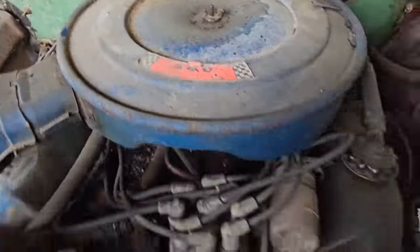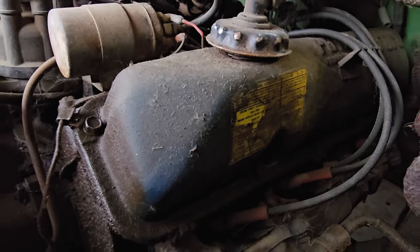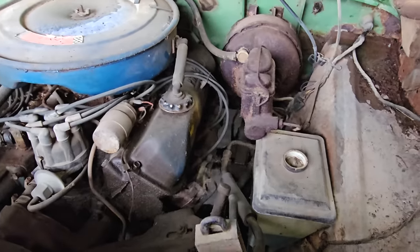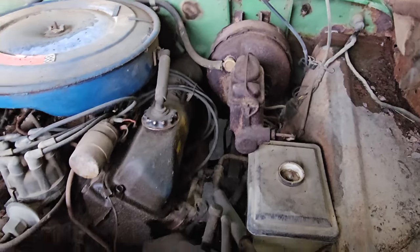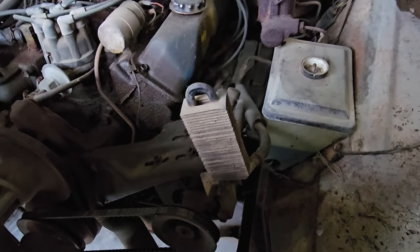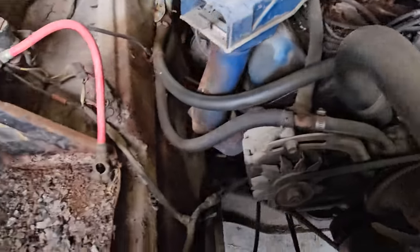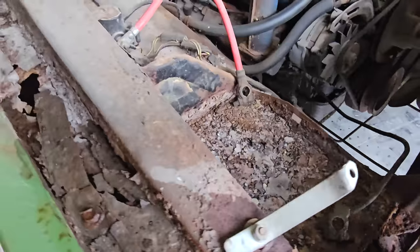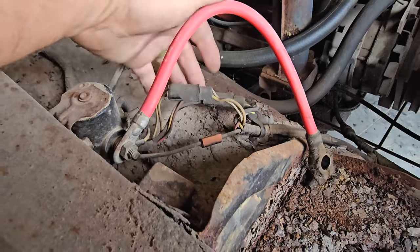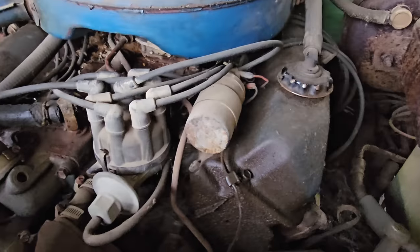It says 360 there, and anywhere between 360 and 390, oh there you go, 360 underneath that. So that's pretty cool. It's gonna have disc brakes. Tell because, you know, we're looking at it, the booster. It's got the heavy duty power steering cooler. Belts are still on it, old Goodyear belts. Battery tray, kind of weight reduced. I don't know if that was a homemade hold down or something there. Steel me junction is all here. The mice haven't really got into the wiring. That's pretty impressive. Looks like we're gonna have coil and point system, thankfully.